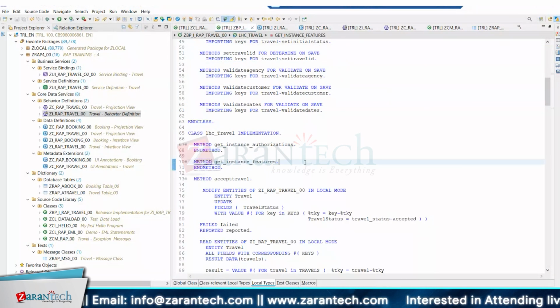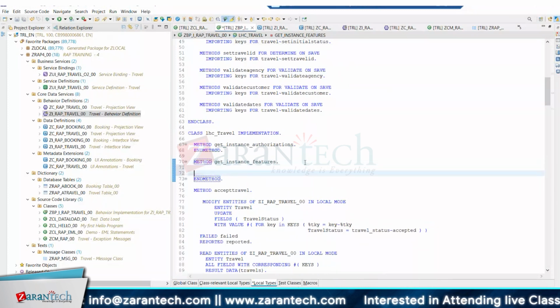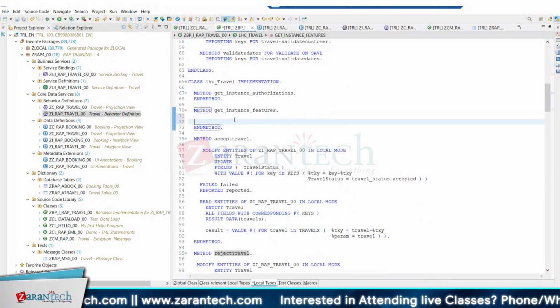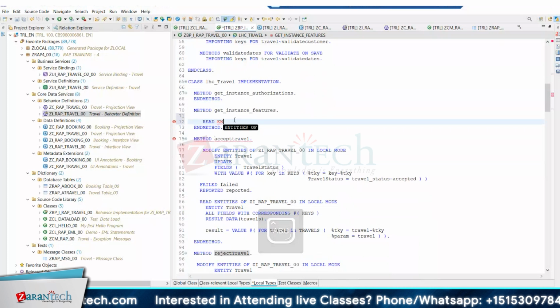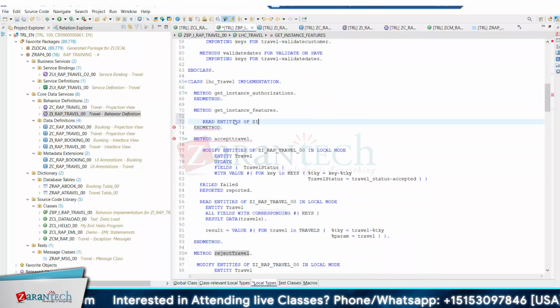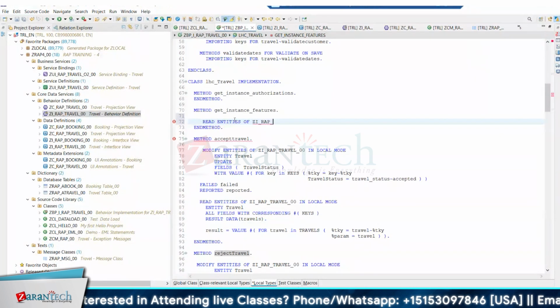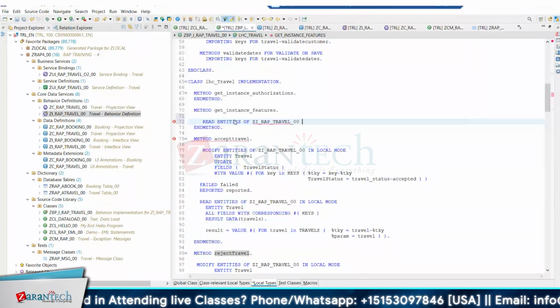Get instance features. Read the data first of all from the screen. Read entities of ZI RAP travel 00.